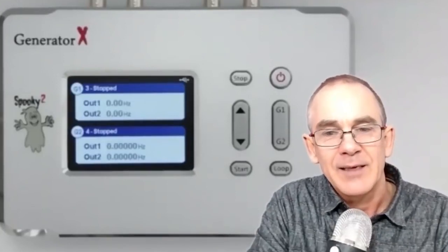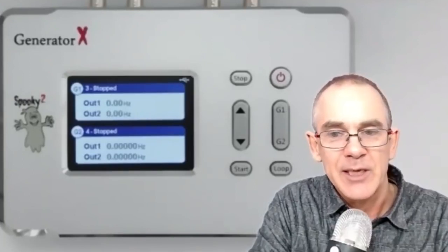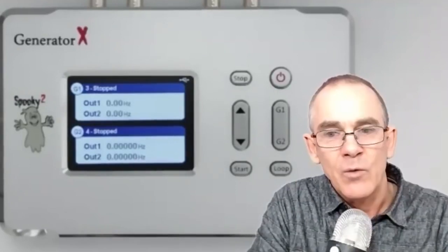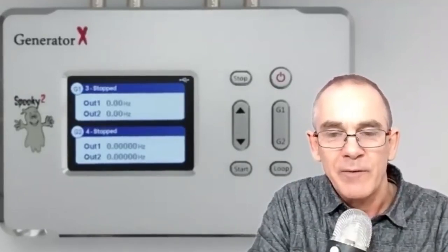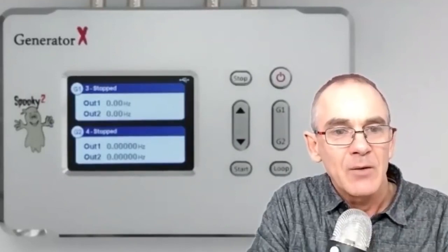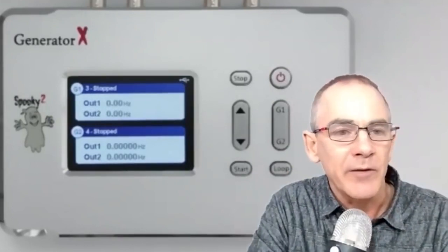One of the difficult things was the biofeedback, but this was absolutely essential. If we had not resolved the issues with biofeedback, there'd be no GeneratorX. We would not have released it, because then it would be just another frequency generator. It would not be a Rife machine.